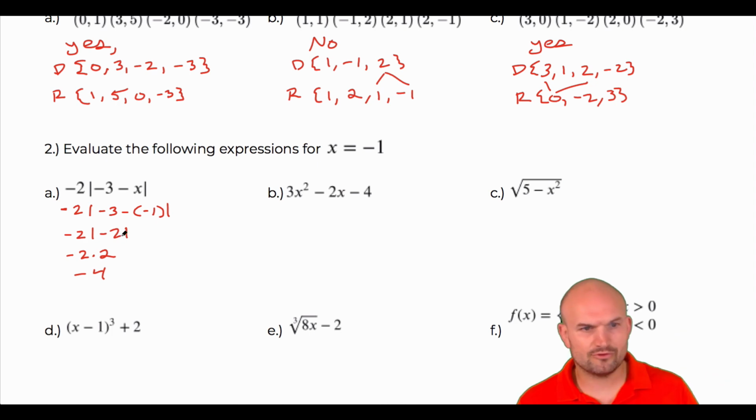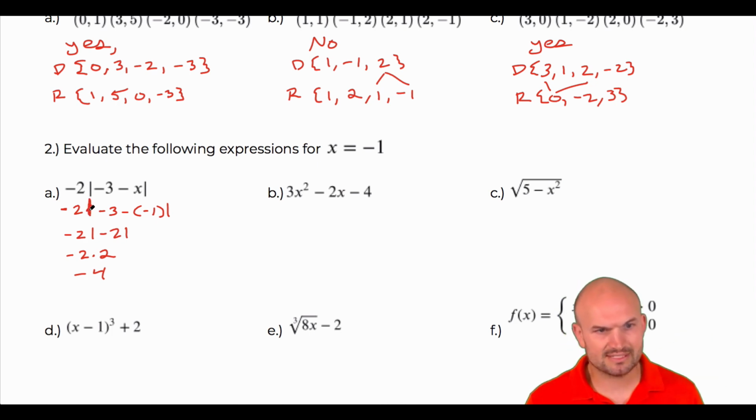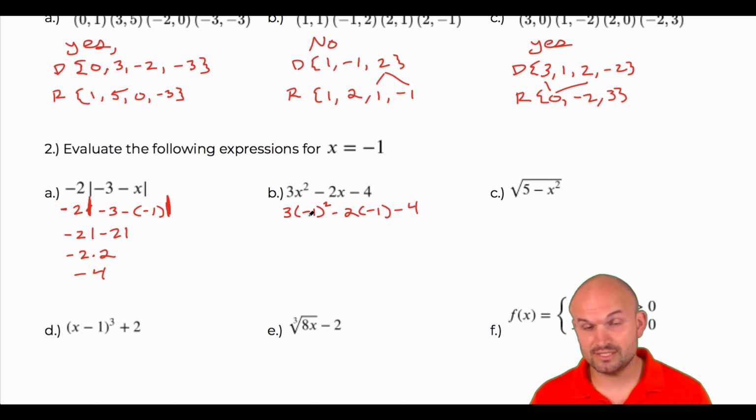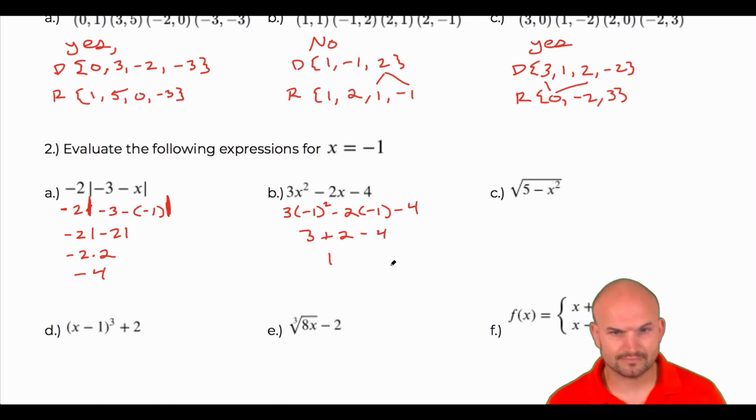So I'm just working through my step-by-step so you guys can remember that's an absolute value, not the number 1. So you guys can see all of the math going in from there. Here we have 3 times -1 squared minus 2 times -1 minus 4. Just remember, we square the -1, so don't multiply by 3 first. That's -1 squared, which is a positive 1, times 3. -2 times -1 is a positive 2, and then minus 4. So again, let's just work from left to right. 3 plus 2 is 5, minus 4 is 1.